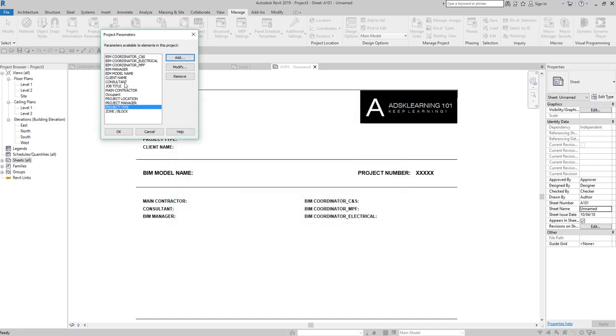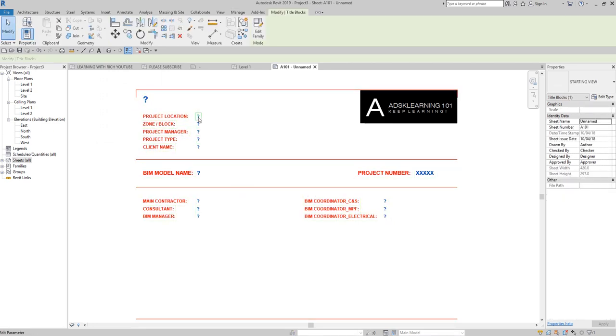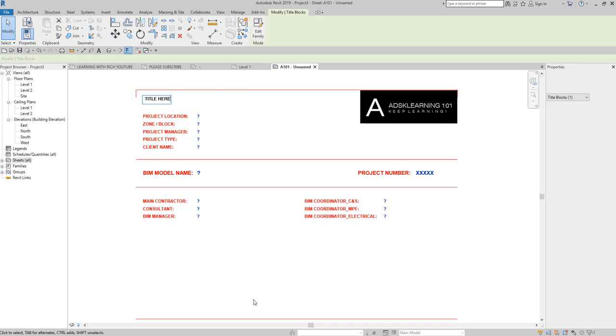So now that we have loaded all these project parameters, look what will happen now on the title block. If I click again the title block, there you go. See, it's now colored blue. Super. Meaning to say you can now customize it. So as a BIM manager, you can just put it there. You can put there the job title. So they need to key in the job title here.